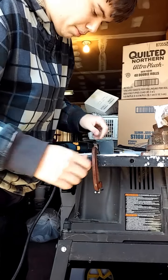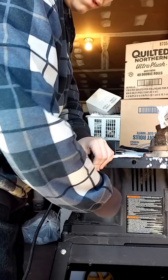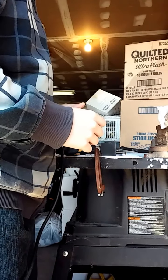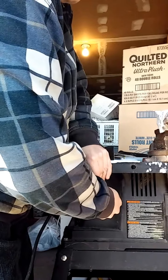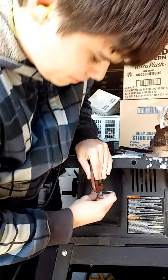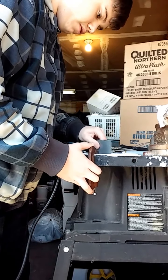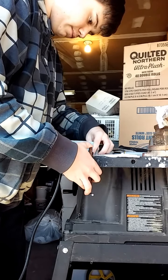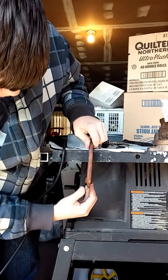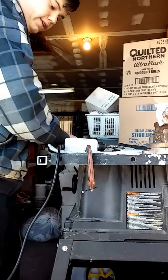Just remembered I want to make sure that this is above a hole, that way I can go all the way through. So it looks like I'm going to have to undo this clamp. Which way? This way? Oh, I don't even know. Hold on. No, it's this way. There we go. Come on, Mr. Clamp. Tighten it back up, and we're ready to start again.